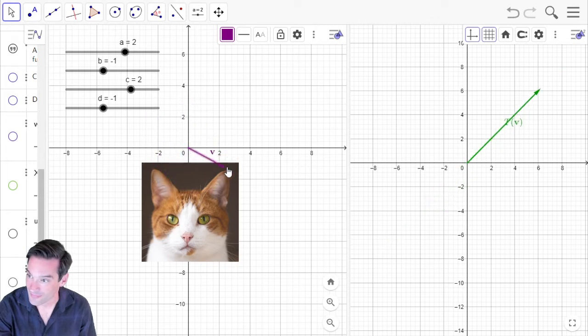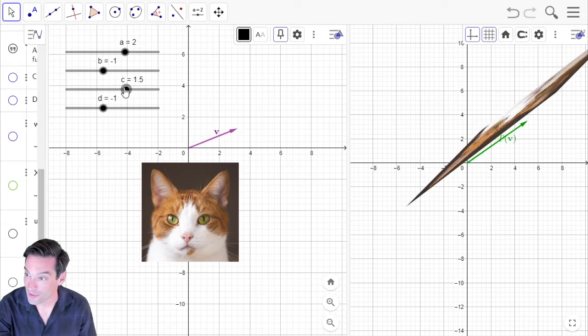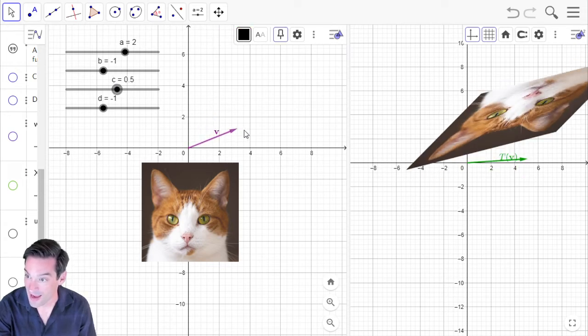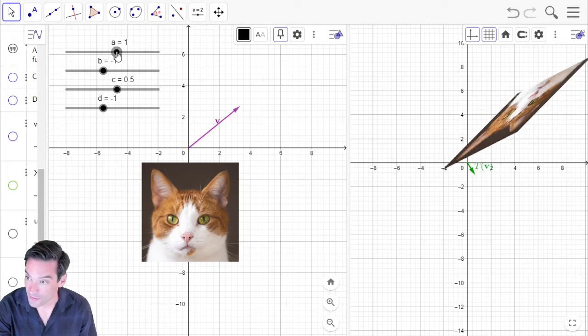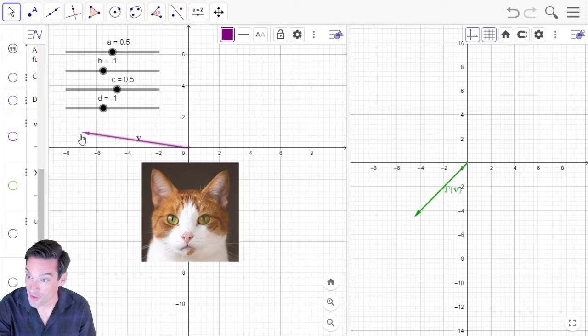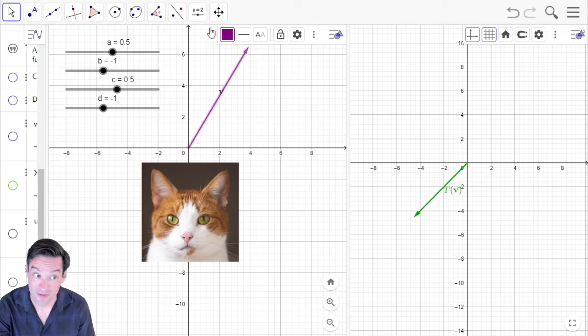They're all on that single line? They all look like they inhabit a single line. Whereas in our other examples, where we actually do get to see a cat face, my output vectors look like they're able to roam the entire xy plane. So that, according to our vocabulary, should be a difference in image. The image of this linear transformation looks like it only consists of the points that are on that line that the T of v is exploring.